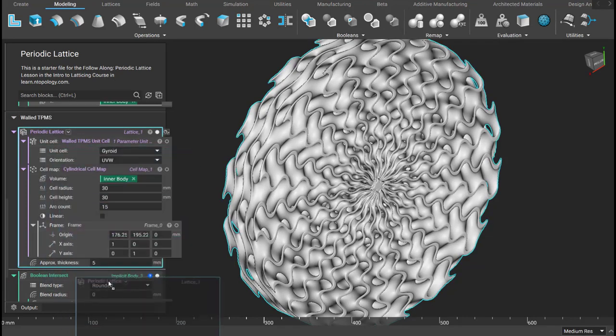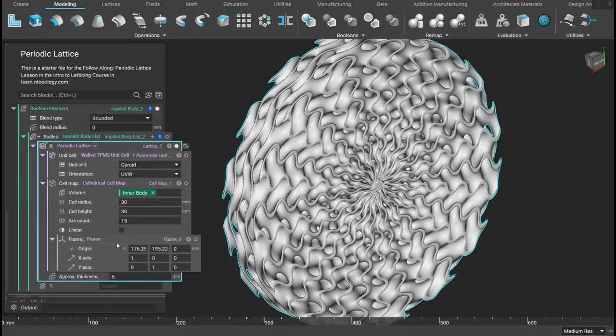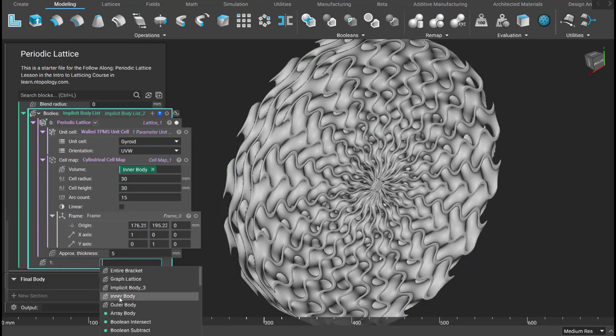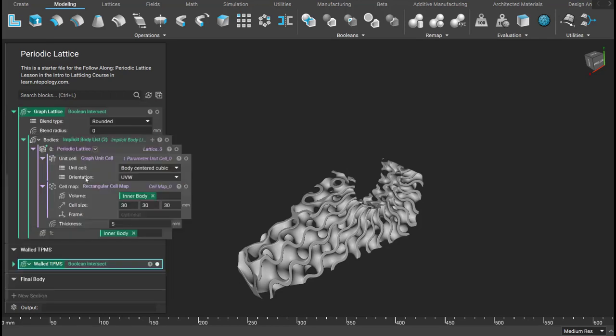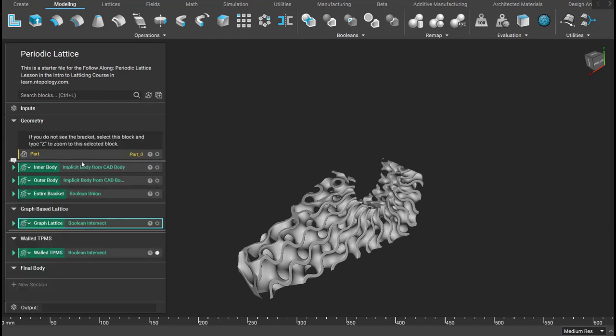And we'll intersect this periodic lattice with our inner body. We can right-click and make this a variable called walled TPMS. Using the spacebar, I'll collapse both of these variables, and we can move on to creating our final body.